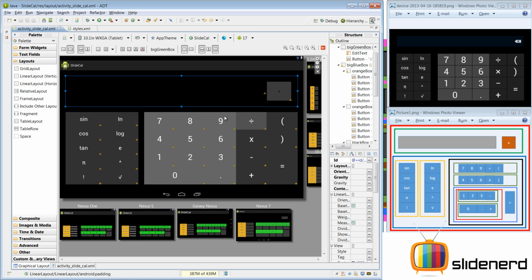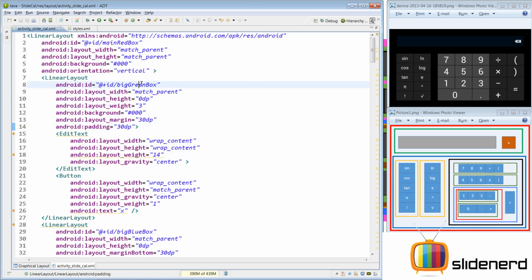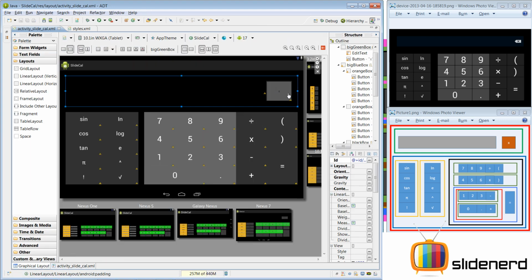Alright, so for the layout, that is the linear layout which we had, which has a green box, I've given a padding of 30 dp over here. So that should look pretty good. As you can see over here, it looks almost close. Probably 40 dp would make it look even better. Okay, now this looks pretty close to what we have over here, except for these black colored marks which we are missing out here. That's probably margins. Go and find that out.